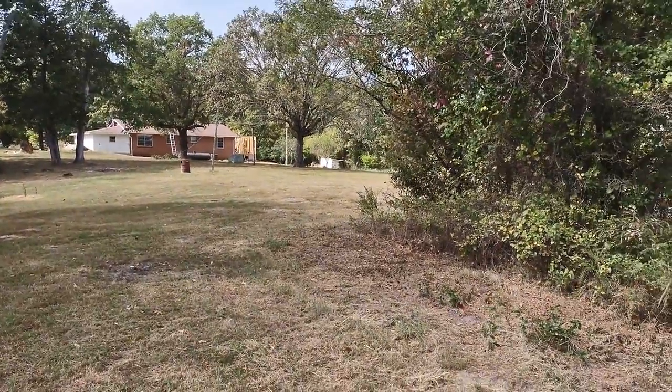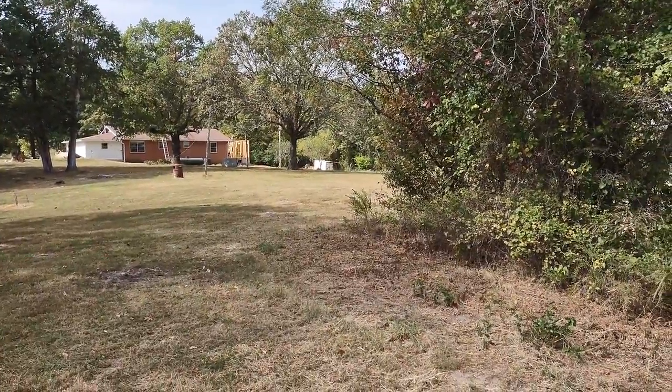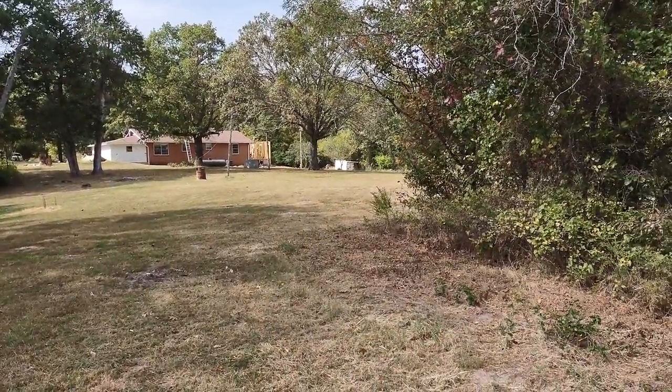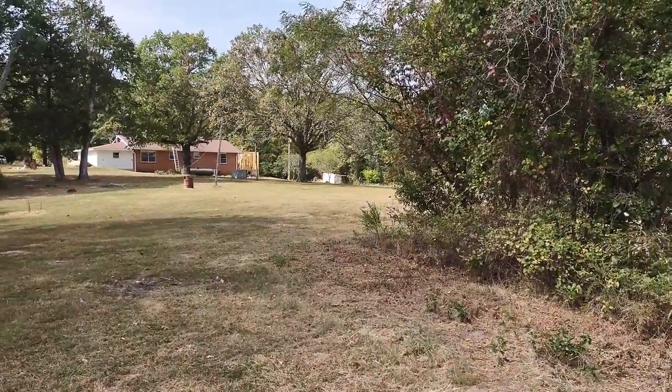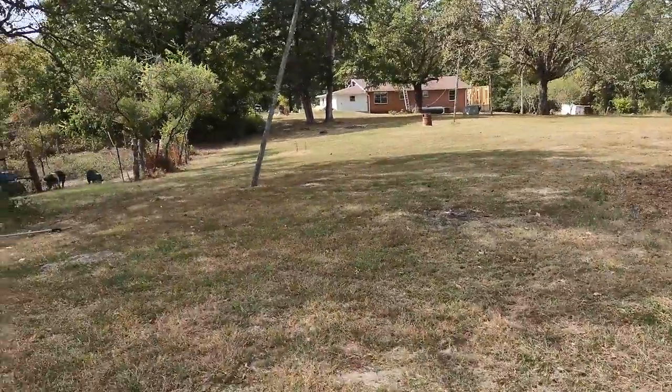And I sold my little white trailer over there. As soon as we get the roof done, I take the rest of the wood out of that trailer. I can put it in the basement then. It'll stay dry. That little trailer is going to pay for most of the labor to get the roof done.